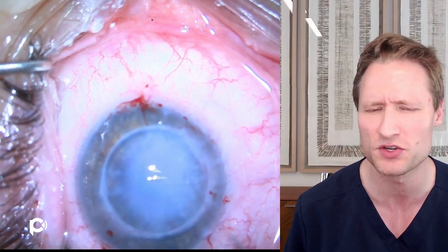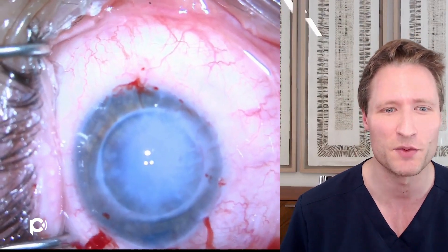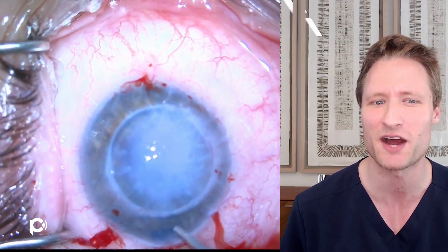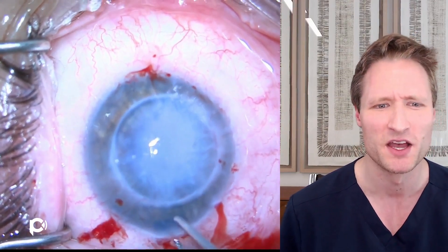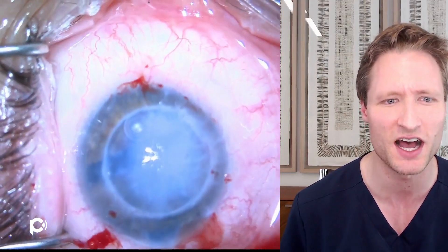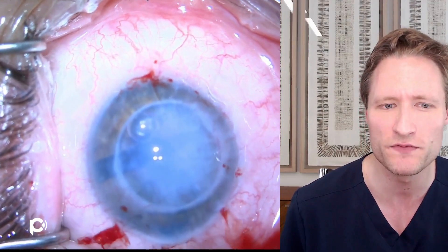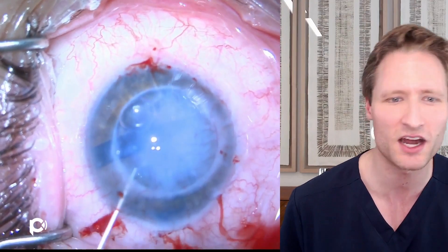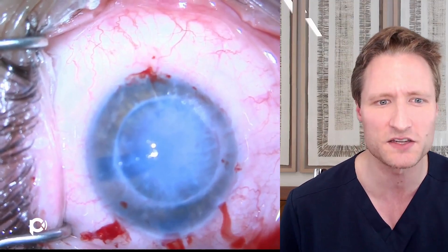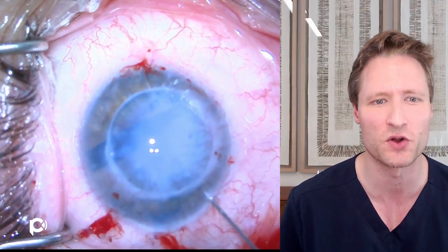Additional lidocaine is injected inside the eye, since this is topical anesthesia with the patient awake — we want to make the patient as comfortable as possible. A 2.4 millimeter keratome wound is created temporally. The graft is injected into the eye and is now in the anterior chamber. The first step is to remove the air bubble from the eye, as it doesn't facilitate maneuvers at the start and competes with manipulation of the graft.